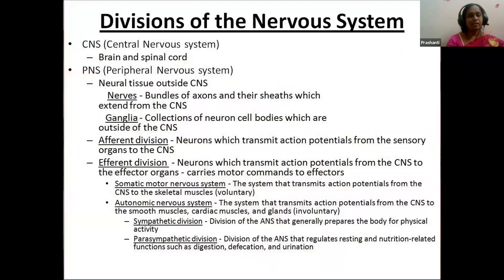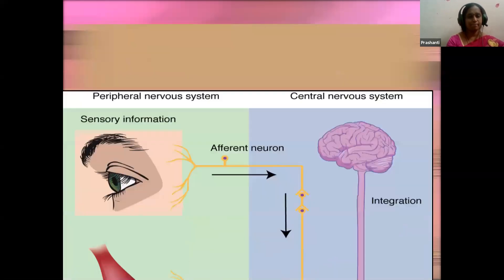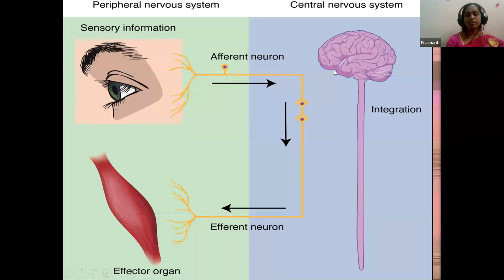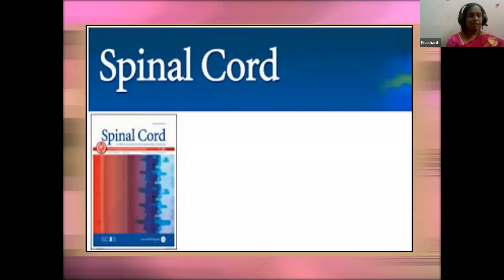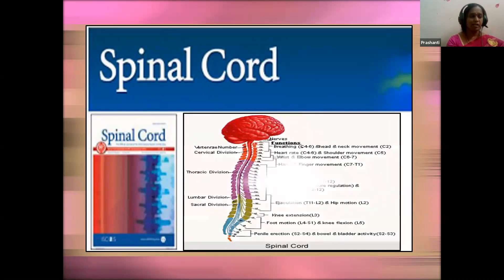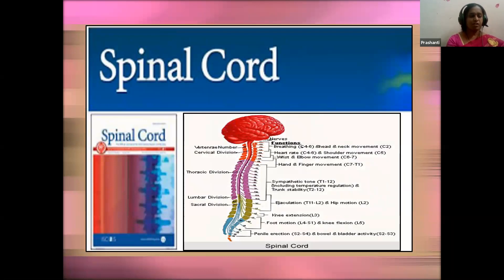The cranial nerves and the spinal nerves have been included under the peripheral nervous system. It also comprises of somatic nervous system and autonomic nervous system. In our previous session, we learned the first part — the brain — in the central nervous system. Now we shall continue with the second part, the spinal cord, followed by cranial nerves and spinal nerves. Let us discuss the amazing functions the spinal cord performs in our body. The spinal cord is an often underestimated part of the human body in comparison to other major organs like the kidney, liver or brain.